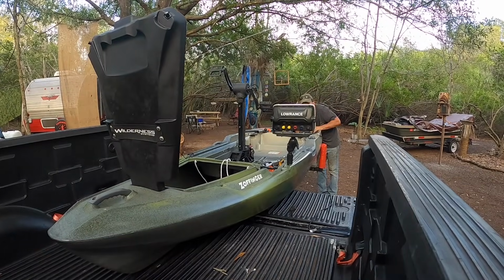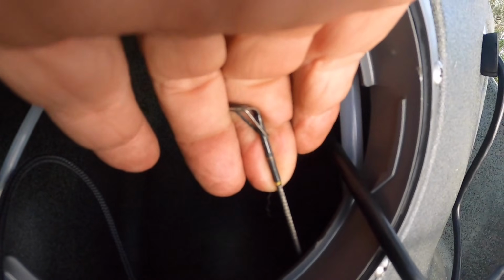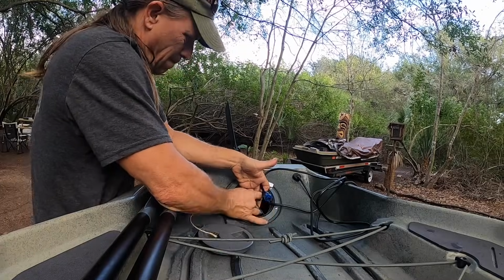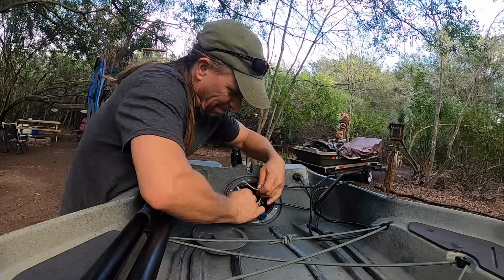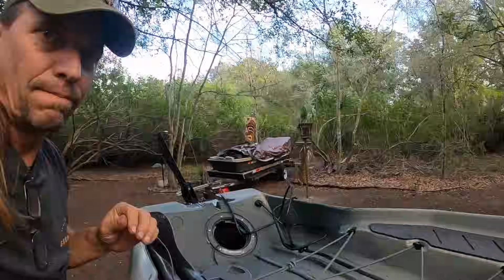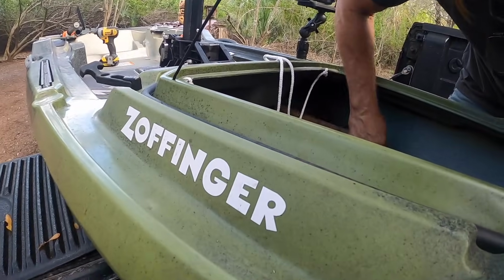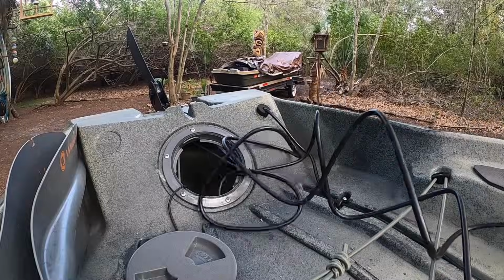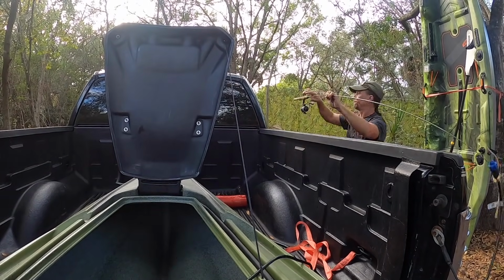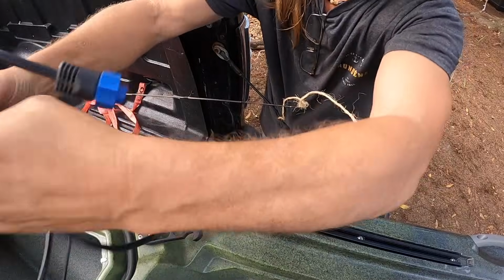By stuffing it down into the hole, as it's designed to do for storage, I was able to reach in and easily grab the tip. Now I would just tie the wire to the tip of the fishing rod with some string. And the idea was I'd be able to pull that wire from the back to the front. But of course I wouldn't suggest using your favorite rod to do this, because these types of fishing rods are not meant for this type of fishing. But my little cheap rod got the job done and made a breeze of this particular task.